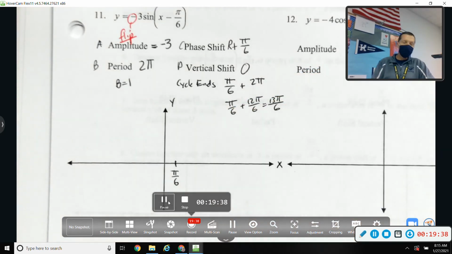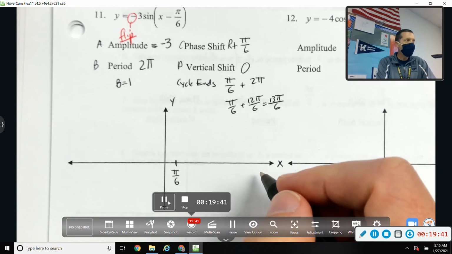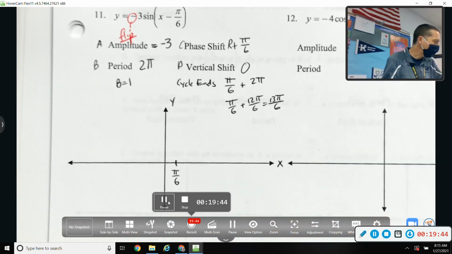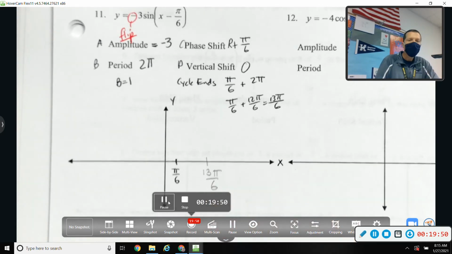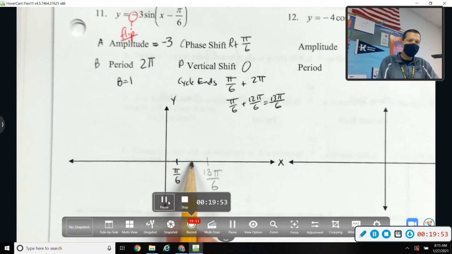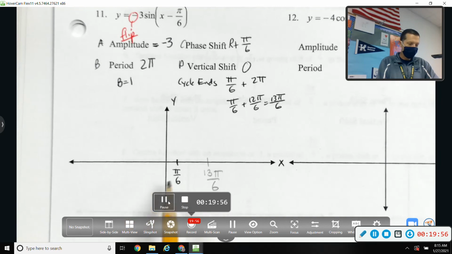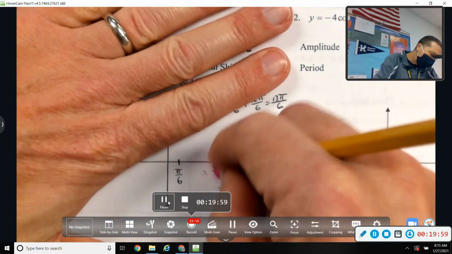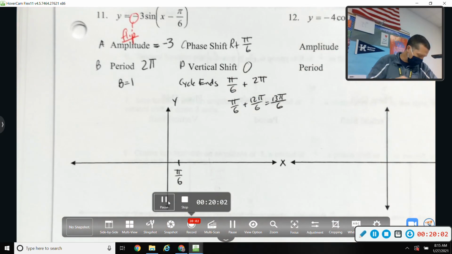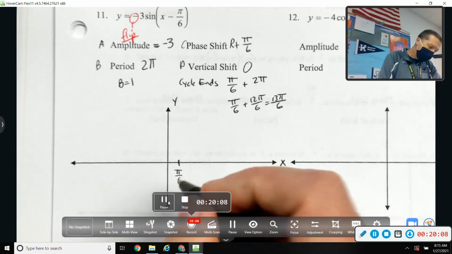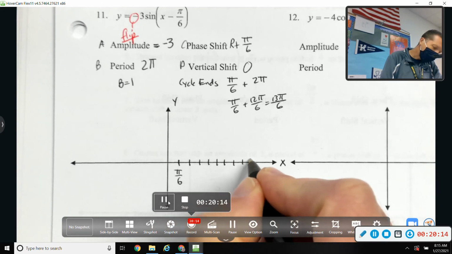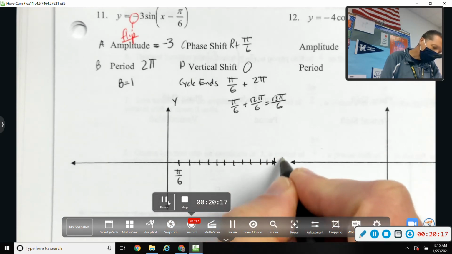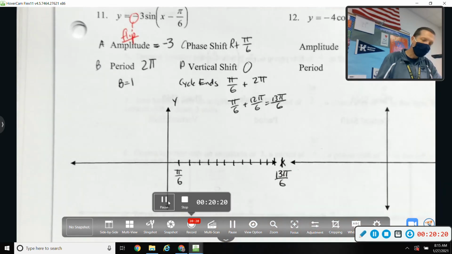Now, rather than just put 13 pi over 6 out here, that might mess up my scale. Let me give you an obvious mess up of my scale. If I put 13 pi over 6 right there, well, clearly if this is 1 pi over 6, this is not 12 pi over 6. So my scale would be really messed up if I did that. So I want to count my way out there. I don't need a measure, I don't need a ruler, but I want it to be reasonable here. So 1 over 6, 2, 3, 4, 5, 6, 7, 8, 9, 10, 11, 12, 13 pi over 6. So I went a little bit further, but that's okay.